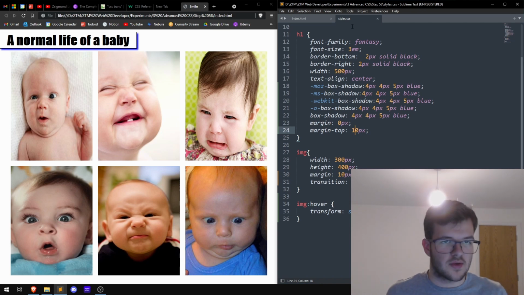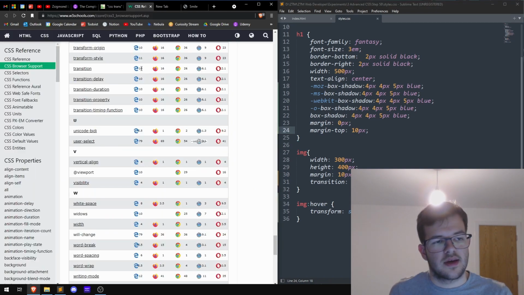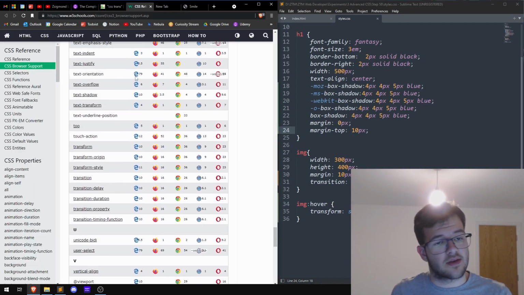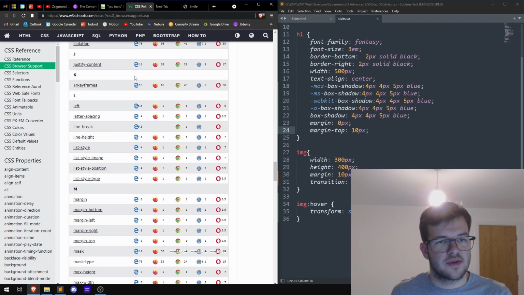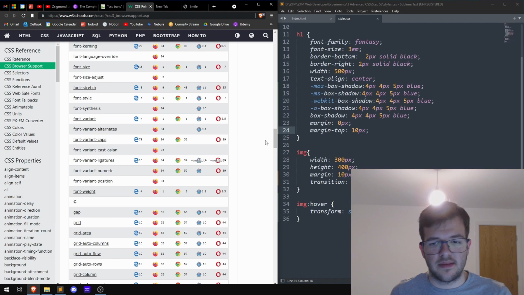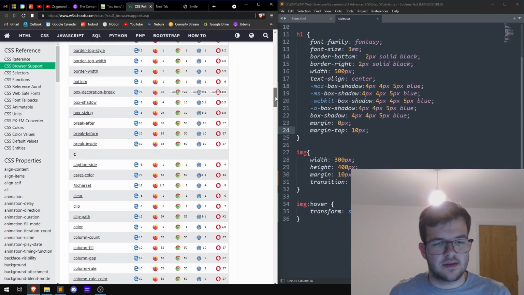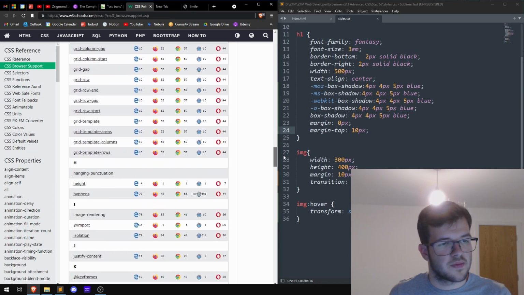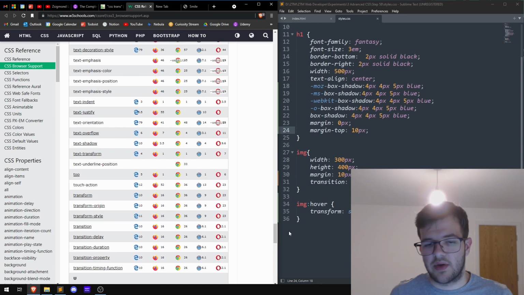So a good way to find out if the thing you're trying to use is supported by each browser, one of the best tools to use is W3Schools browser support.asp, and that basically shows you all of these tags, commands, and since when they have been supported and if they are supported.